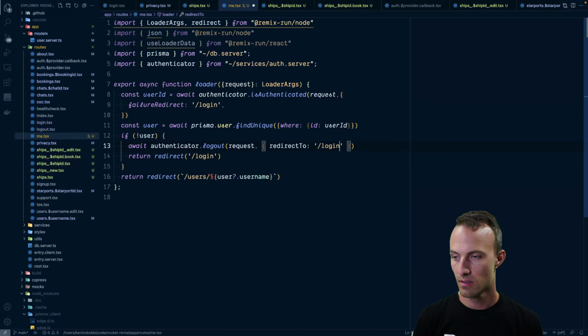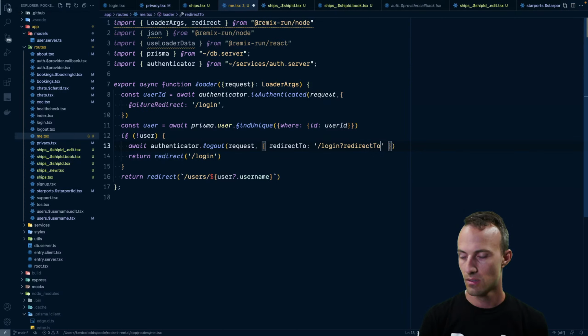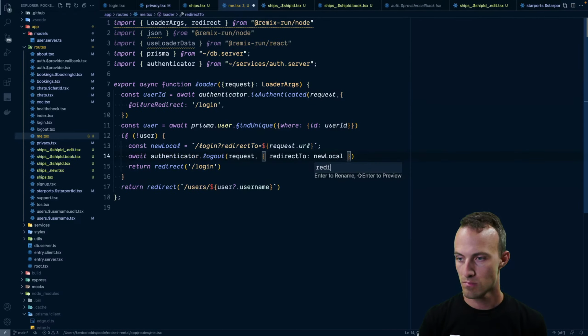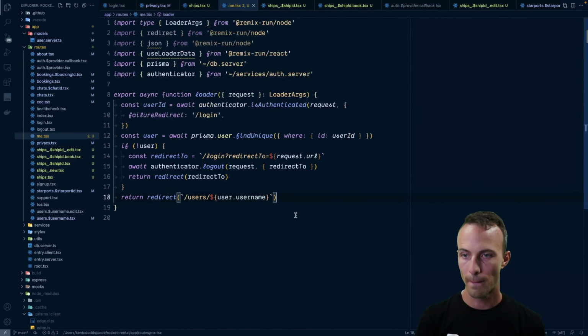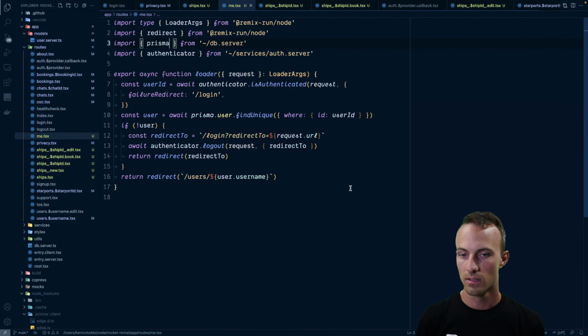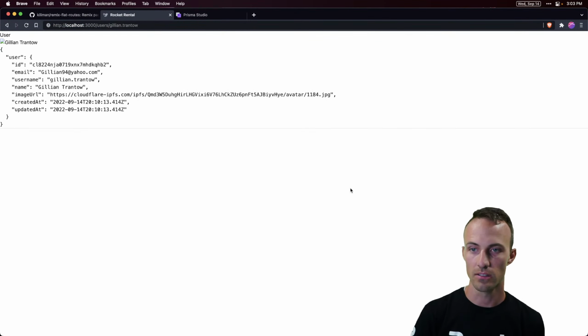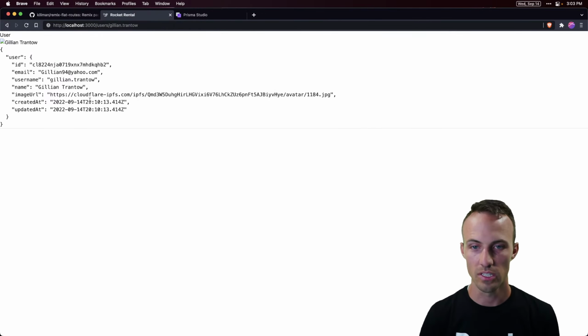And then redirect to request URL. Okay, cool. So now I can go to me and it'll send me to my user page, which is quite nice.